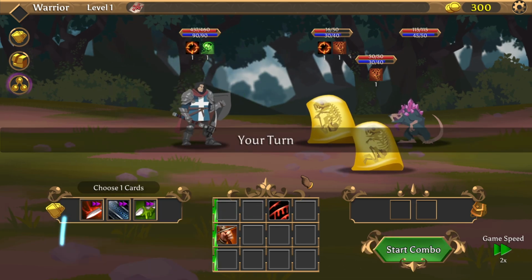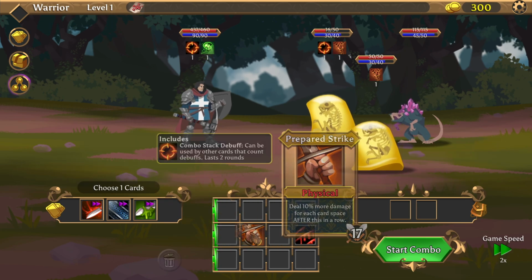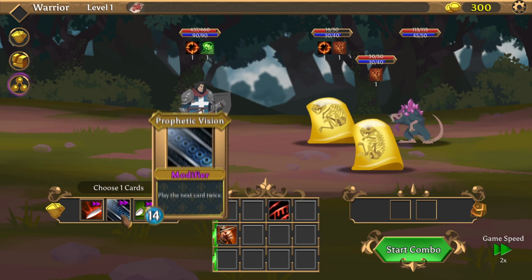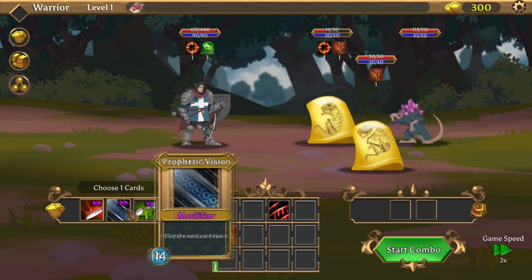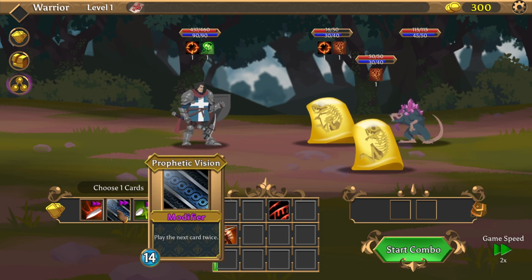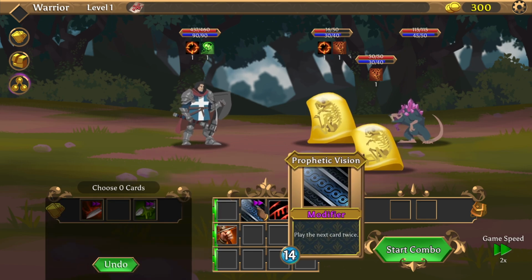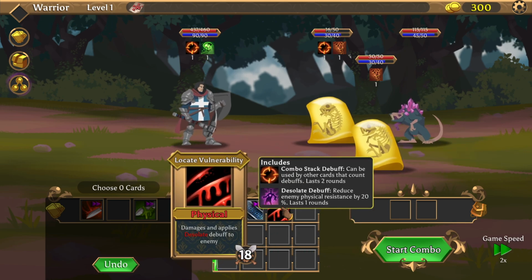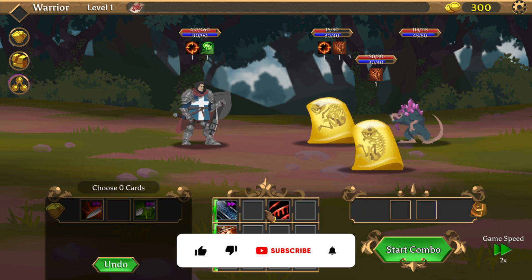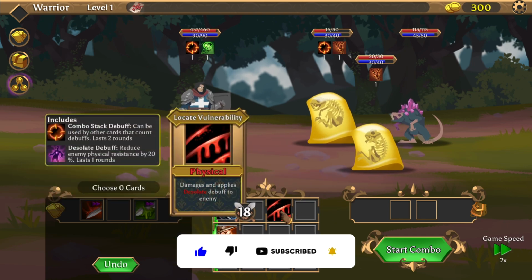Not much to look at right now, but now we can get cracking because we already have 2 skills on the board, on the grid, and we have another card to choose from, which is not only Cleave. The next physical attack card cleaves nearby enemies for 55% damage, but we could use this Prophetic Vision, play the next card twice. So I will put it right in front of Locate Vulnerability. We can also put it here, it doesn't matter since there is no card in between.